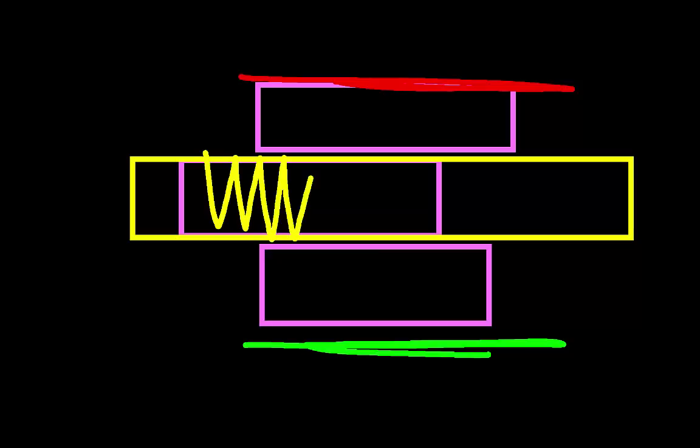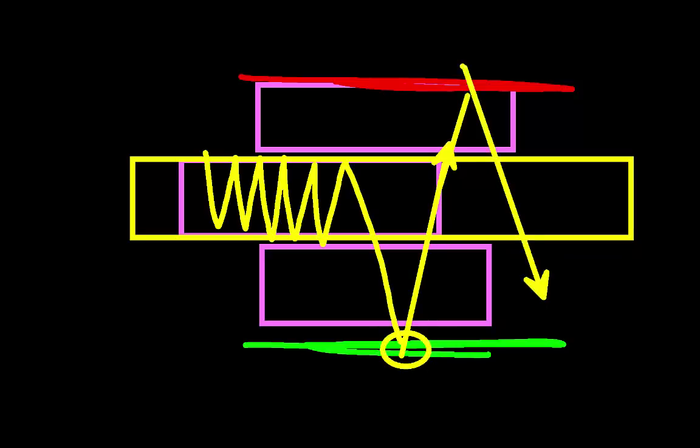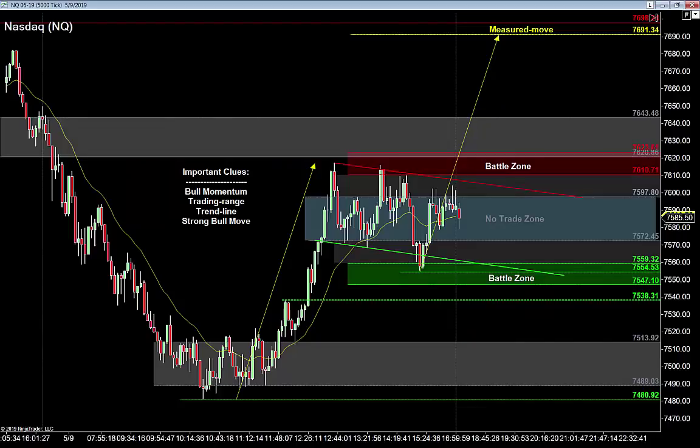So when I have my range and the market's bouncing around inside of it, I know where I want to be buying. I know where I want to be selling, right? Knowing the levels is really important. And I remember this a long, long time ago when I finally realized that small details really made the big, big differences. It's true, right? The small details in trading.